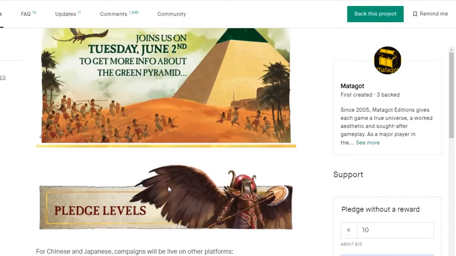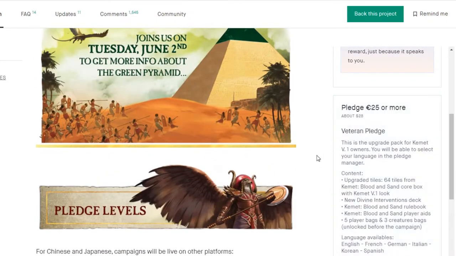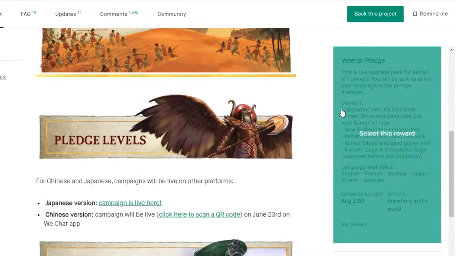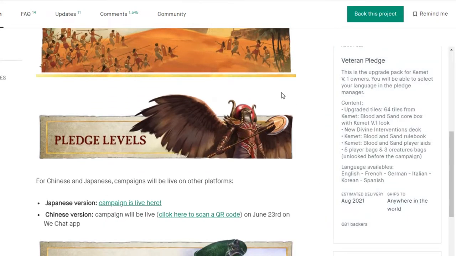So let's see here. They have this veteran pledge here. This is the one I'm referring to. If you have the game, this is an upgrade pack for Kemet version 1 owners. You'll be able to select your language in the pledge manager. The upgrade will get you 64 new tiles, the core box with the V1 look, the new deck, the rule book, the player aids. It doesn't look like you're going to be getting a new map.